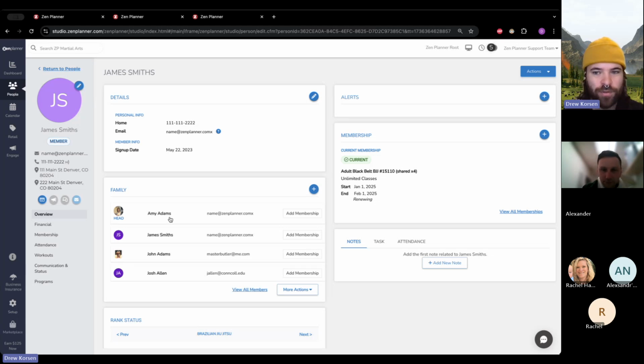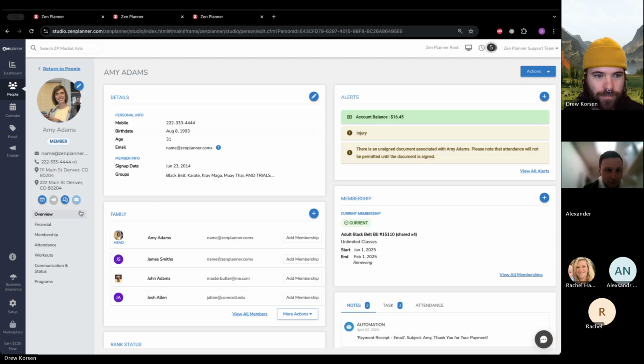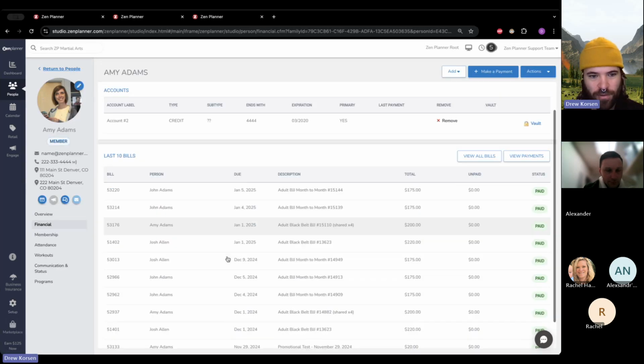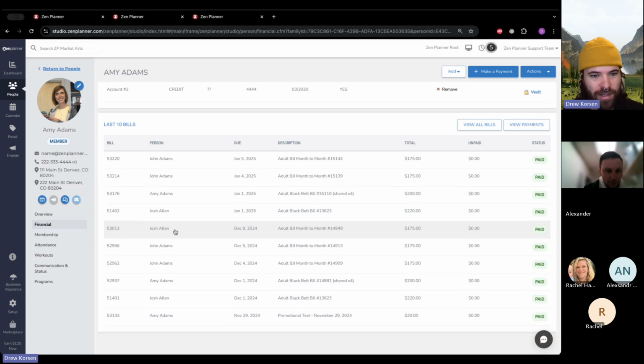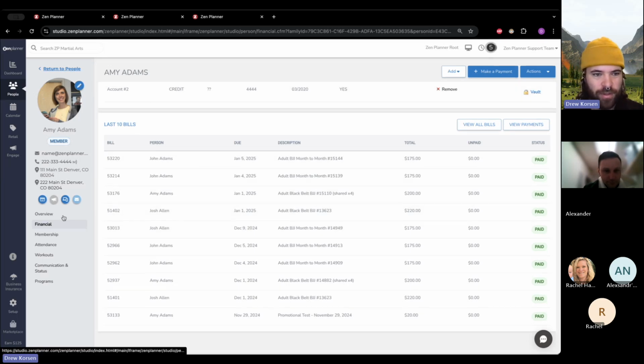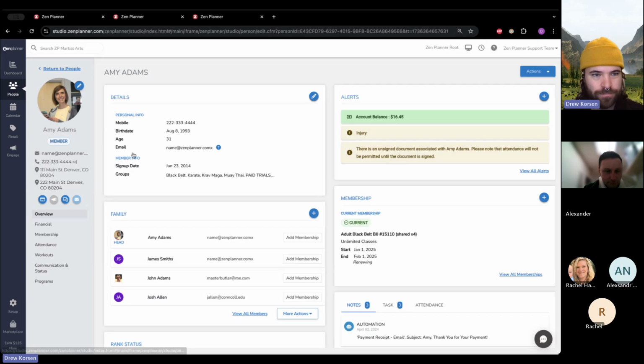So what's going to happen when those bills are due, let's just pretend that they're all due on the first. Those are all going to group together under Amy's payment method, and you're going to be able to see all the financials here, John's bills, Josh's bills, everybody who's part of this family. Their bills are all going to live on Amy's profile.